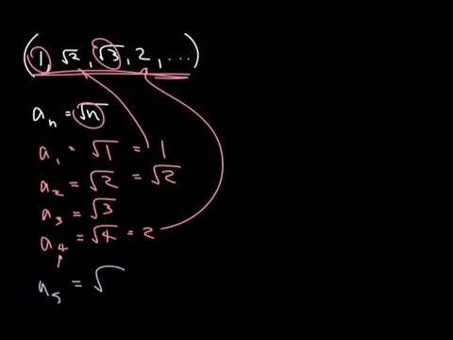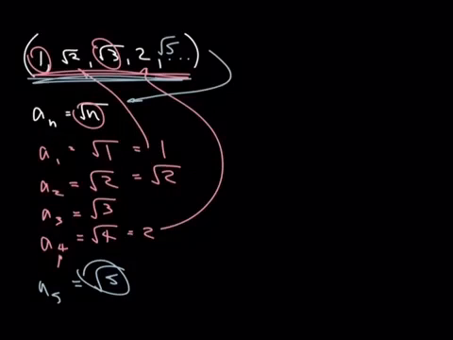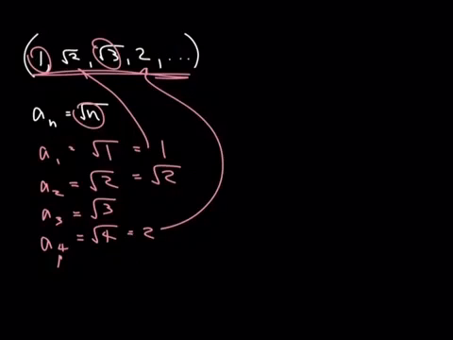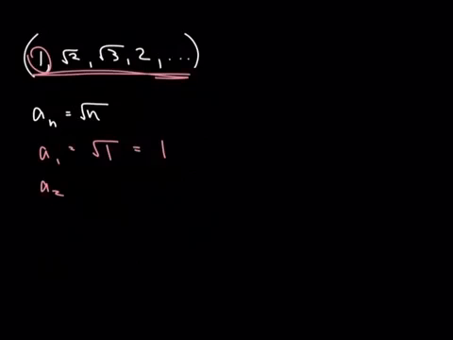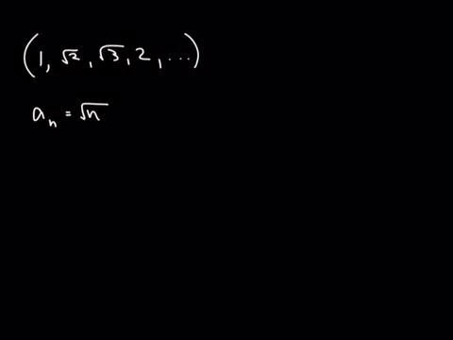equals the square root of 5. So that would be my next number. And I can just keep going on and on with this sequence, because I was given enough information, I could design a general term there and do that. All right, so let's look at some of these that are a little bit more tricky in exercise number 2.